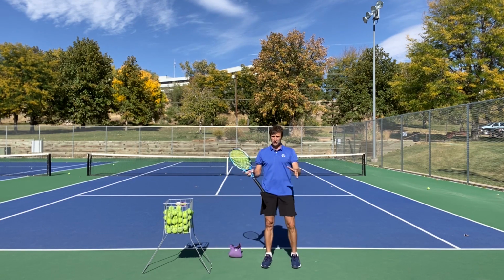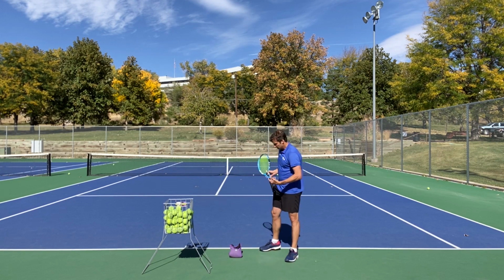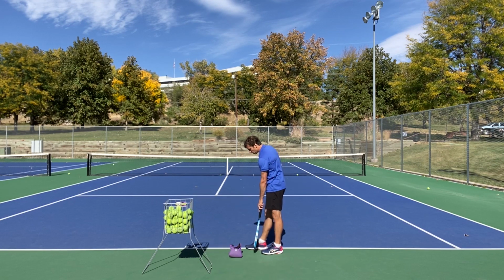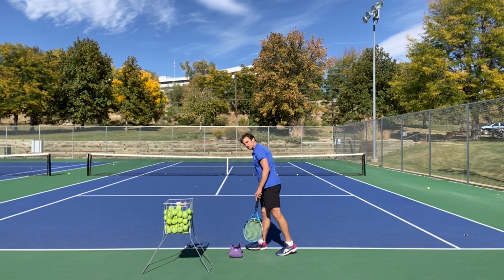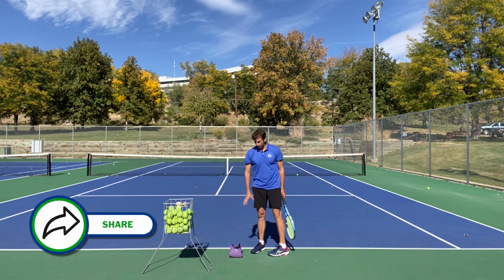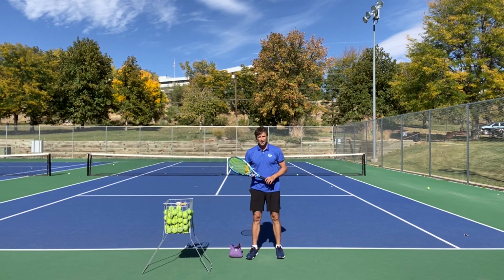That's the thing I want you to change. So if you're like, Jeff, hey, I can't do a platform stance, I need to do pinpoint, that's fine. Just do it the way that I showed you, where if you were to draw a line from the midfoot of the front foot this direction, the back foot has to be this direction, okay? So that's what I want you to work on. Use a prop like a sandbag or a brick, and really see if you can solidify your stance.